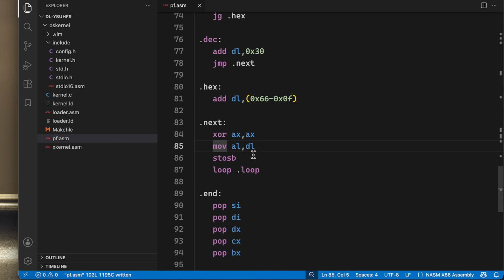What about this right here? This should also be DI, right?